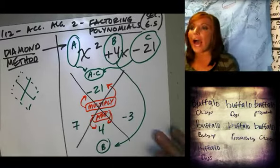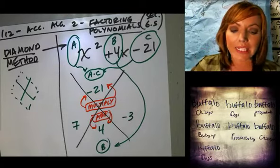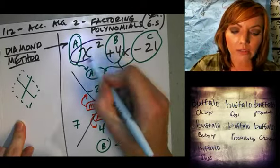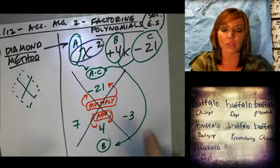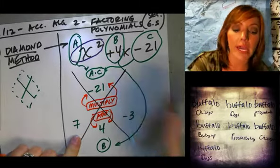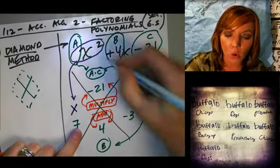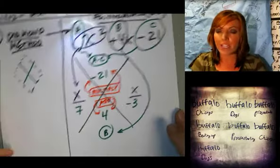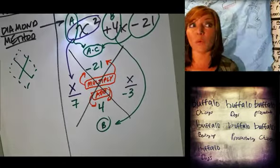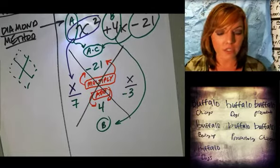All right, the next thing that we're going to do is take this x squared, and the invisible 1 in front of it, and evenly distribute it to both of these terms. So if there are two of them, that means 1 goes on top of the 7 and 1 goes on top of the 3. You're going to make little fractions out of them. Fractions aren't really all that significant right now, but they will be when we start having numbers other than 1 in front of the x squared. That's where everybody starts hating life.